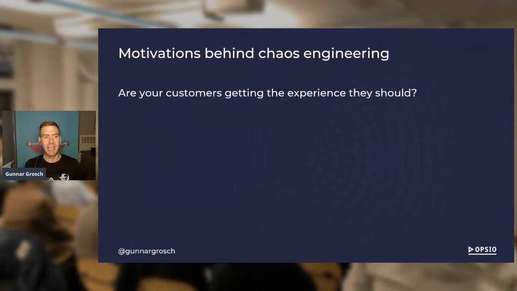So let's look at some of these motivations. Are your customers getting the experience they should from your system? Everyone who builds or runs a system has customers, be it internal customers or external customers. We often say that nothing is free on the internet. So no matter if you run an e-commerce site, an ad-driven blog, or some type of SaaS solution, downtime or issues probably cost you money. So it can be in decreased sales or just by users leaving your platform. So is downtime or issue costing you money?